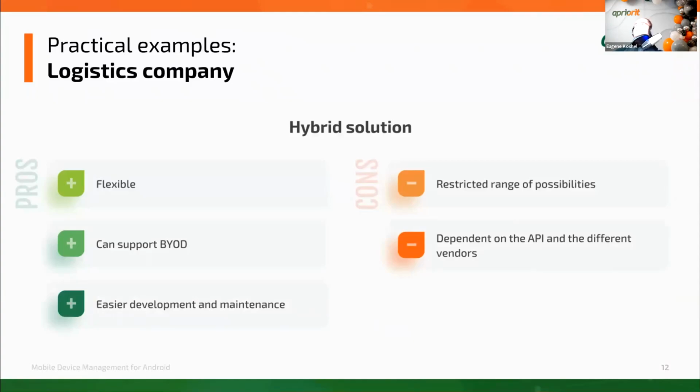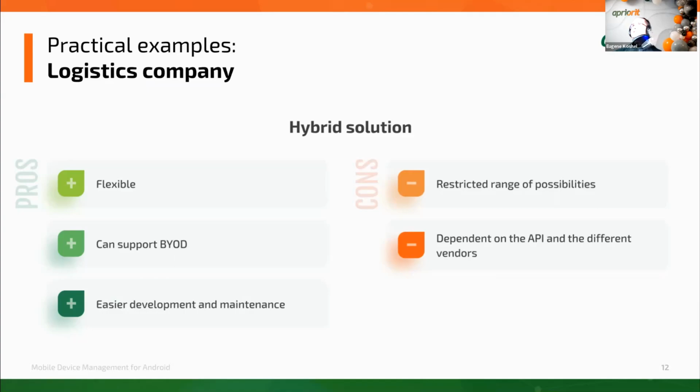Okay, the second approach is the hybrid one. And in this case, it has a number of advantages over the fully custom solution. First of all, it's flexible, and the solution will not be restricted to a single type of devices that the manufacturer provides, and hence the dependence on the manufacturer will be greatly reduced. Second is that since it will use API that's present on most devices, employees will be able to use their own devices in build configuration.